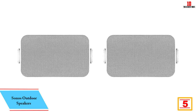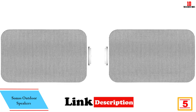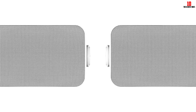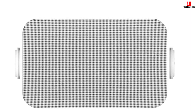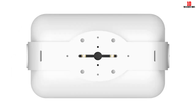At number five, we have the Sonos outdoor speakers. Most of the speakers on this list fall into two camps: wired architectural speakers or fully wireless Bluetooth speakers. The Sonos outdoor speakers are the option for those who want the best of both worlds. These speakers aren't powered and require wiring to an amp, but if you fold them into your Sonos ecosystem they'll work seamlessly with your wireless smart home.